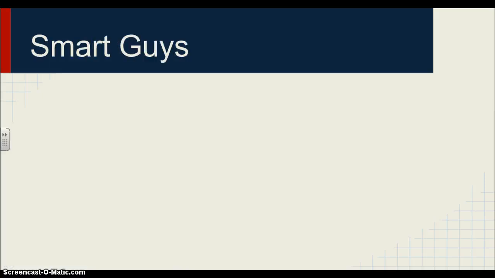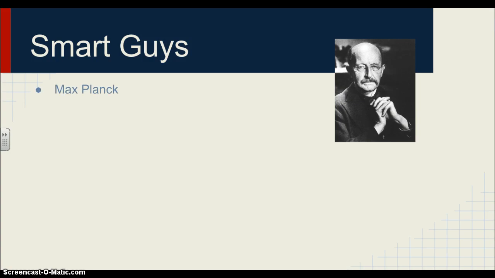Well, that was left to two fairly smart guys to explain. First guy is this guy here, Max Planck. Maybe that should be pronounced Planck, but I usually pronounce it Planck. He was working around 1900 with more of a theoretical problem. And he said, well, what if, just like we talked about with atoms, remember Democritus's atoms were just a way of coming up with an indivisible length that we could work with?